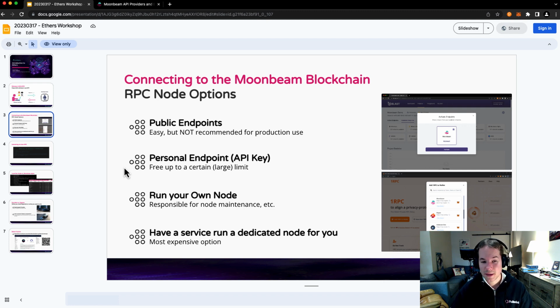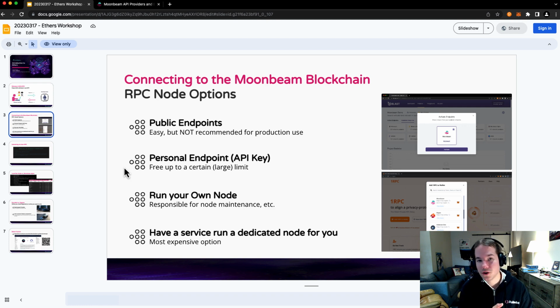And the third option might be to run your own node. And I highly recommend everybody at some point run their own node, even if you don't need it forever, but just for fun, get it set up, learn the process. That is quite fun. So I do recommend that. When you're running your own node, though, you might have it hosted on Amazon or Hetzner or DigitalOcean or many of the other providers.